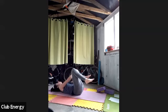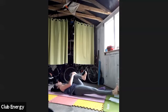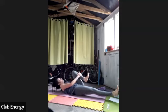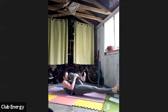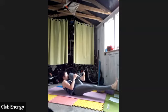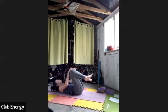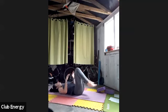Interlace the fingers, put the left knee in, send the right leg out. Hover the right leg just above the mat. And then inhale, lift the head and the shoulders, try and get your nose to your knee. And then after three, you're going to let go. Try and keep your nose as close to your knee as possible. Three, two, one, release. Three, two, one. Gently release everything down to the ground.